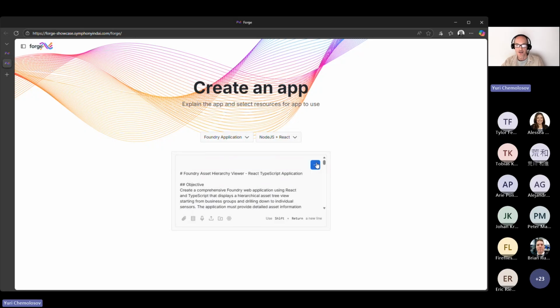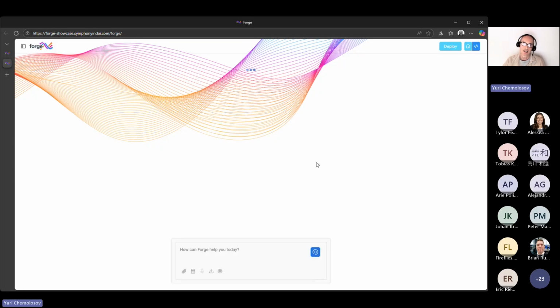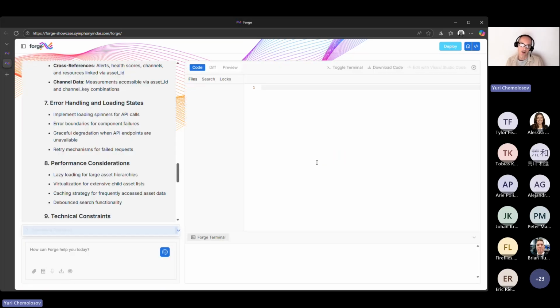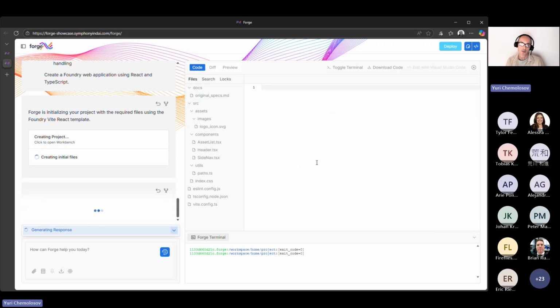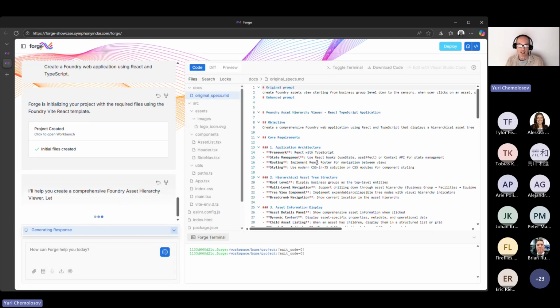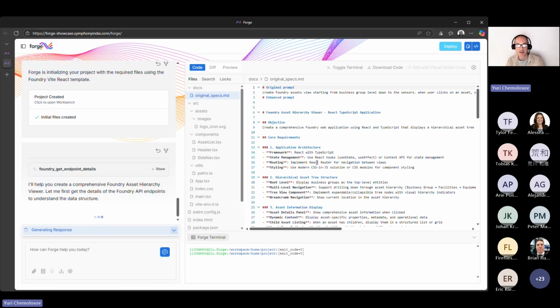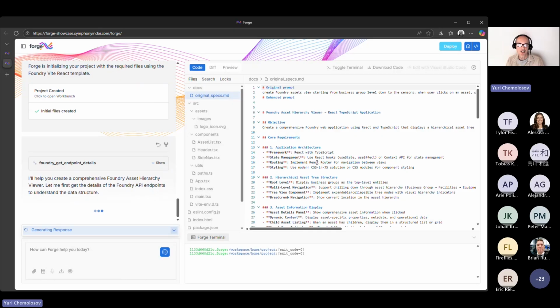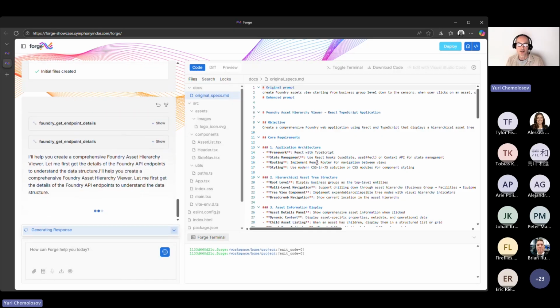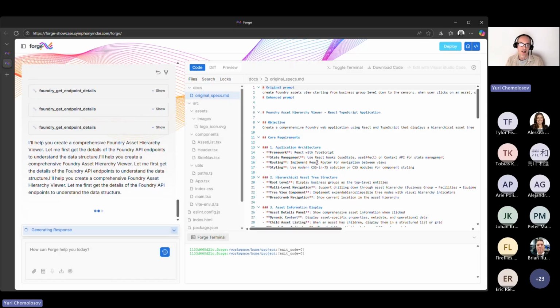So now we'll start the generation, and this is basically the second phase of the application building, the code generation itself. It opens the IDE environment and starts generating the code. At the same time, it shows on the right all the files that are being generated, and we just need to wait some time.